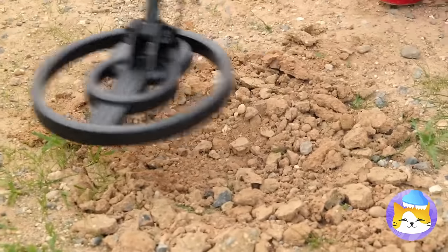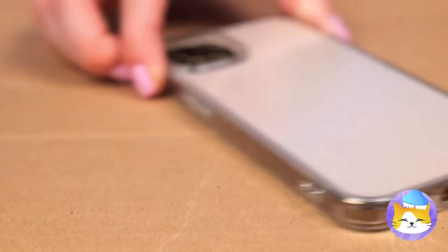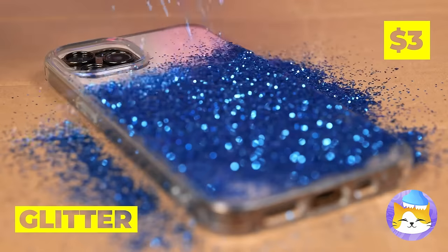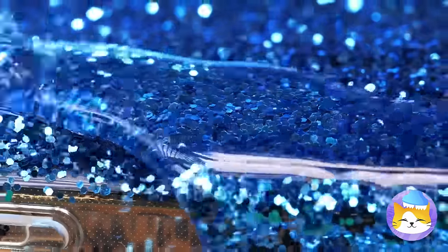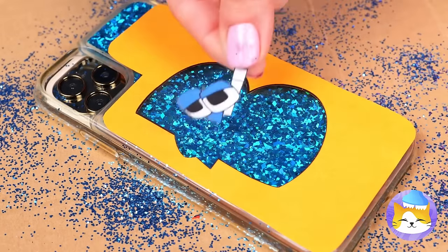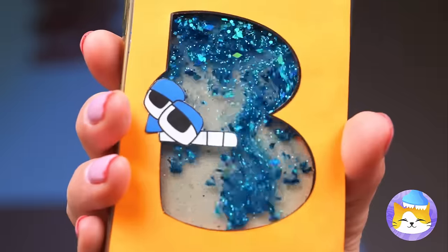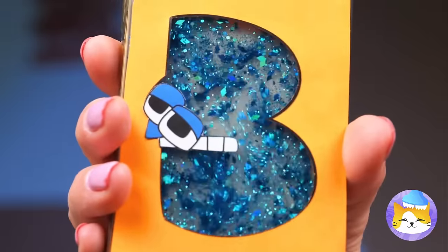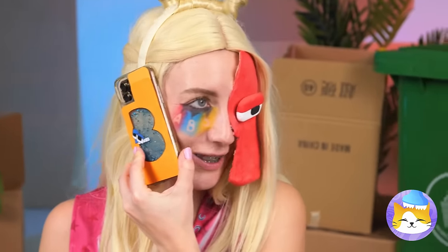Ooh, treasure hunting. Find anything? A phone. But it could use some glitter. Now pour some glue on top. And it's time for a great big bee on top. Just look at it go. Beautiful. Ooh, and your contacts transferred.